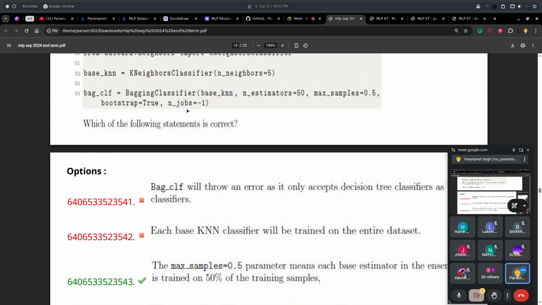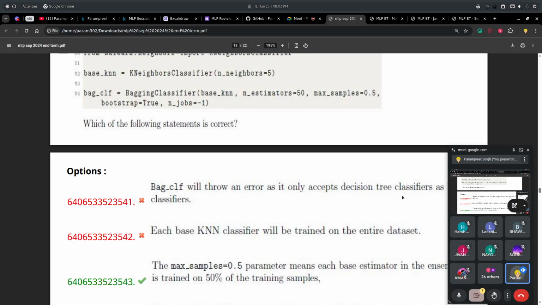n_jobs means we can set how many cores of the CPU should be used to train the model. If we set it to -1, that means use all the computation power, all the cores. If we set n_jobs to 1 or 2, and we have 4 cores in our CPU, it will use only 2 cores.